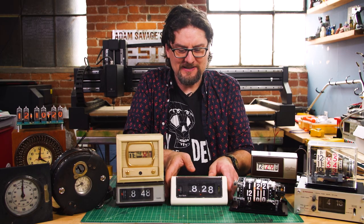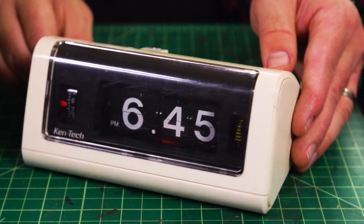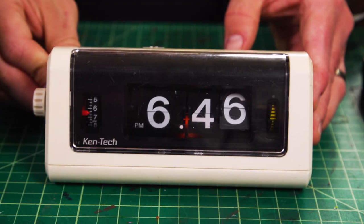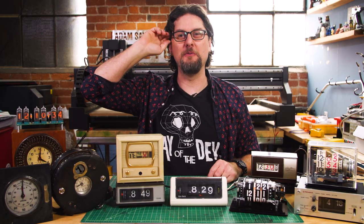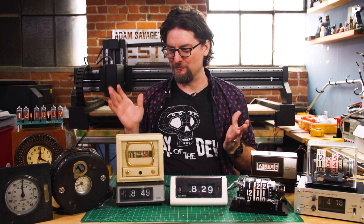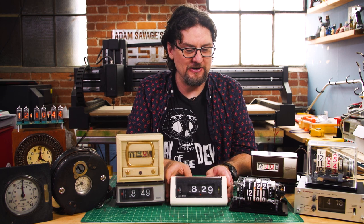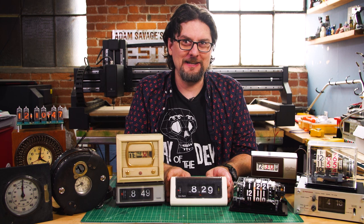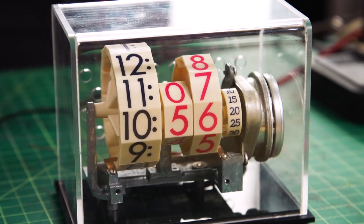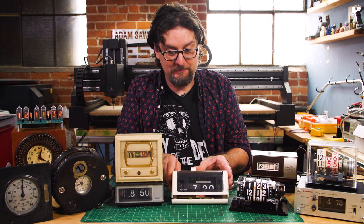A lot of you may be familiar — this is a pretty standard throwback to the 70s and 80s: the flip clock. You see them a lot. You even see the flip mechanisms on giant train and bus depot billboards, like that type of thing. And I just feel like there's such a neat way of working. What I've been doing is buying up these kind of old ones that are kind of ugly on the outside but pretty on the inside, and making new housings for them to show them off. So let's take a look at probably the one that most people are familiar with, the flip clock.